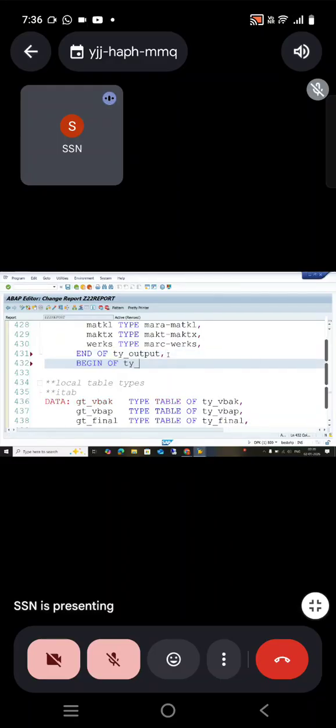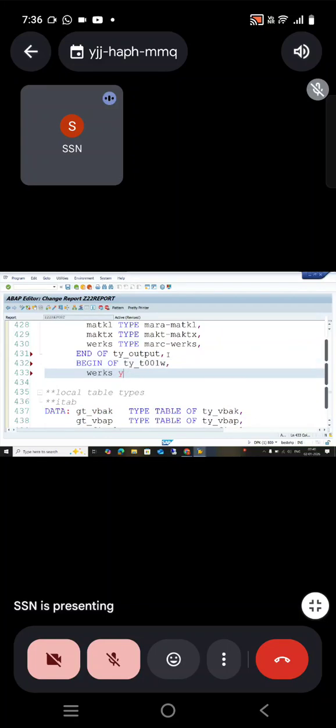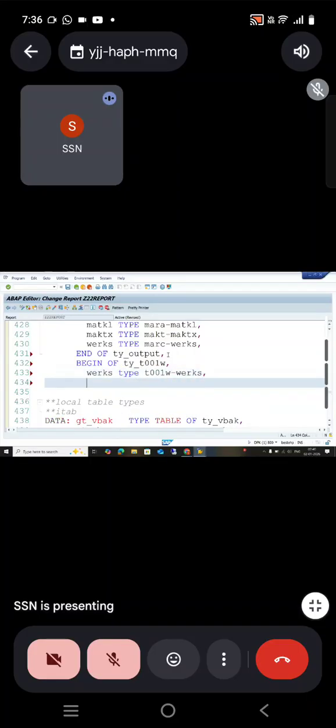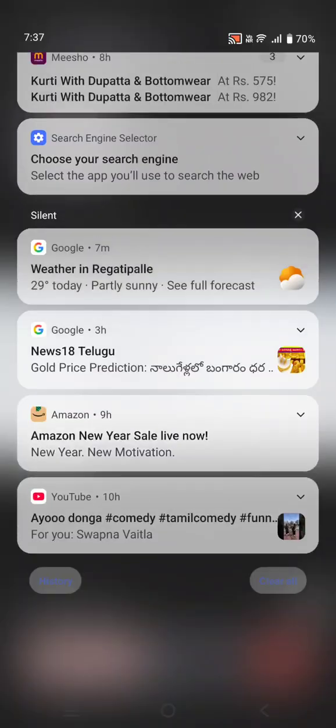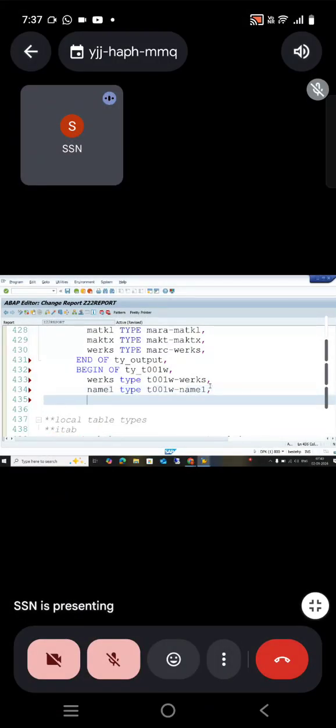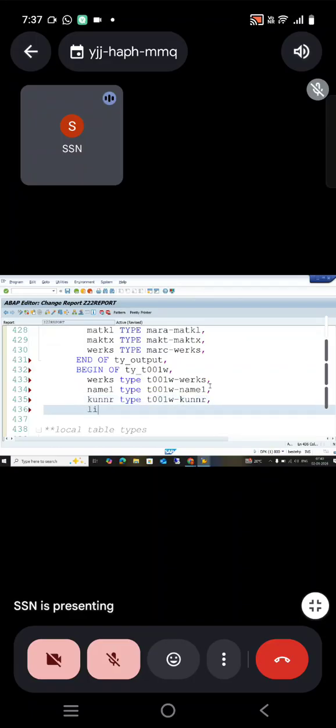So begin of ty_t001w_table. Werks type t001w_table-werks, and then name1: type t001w-name1, and then kunnr: type t001w_table-kunnr, and then lifnr: type t001w_table-lifnr.